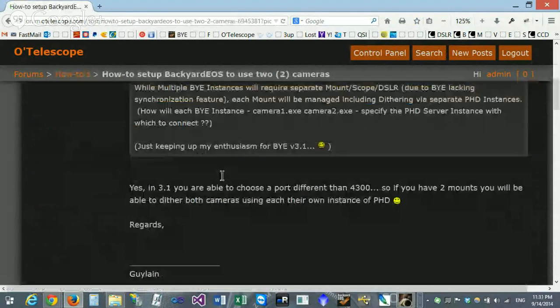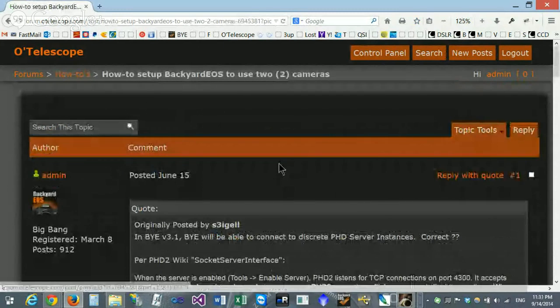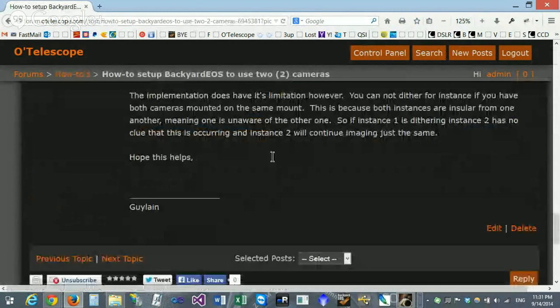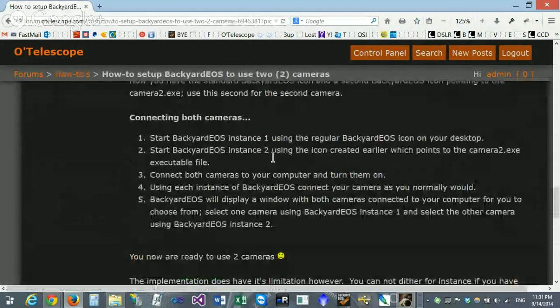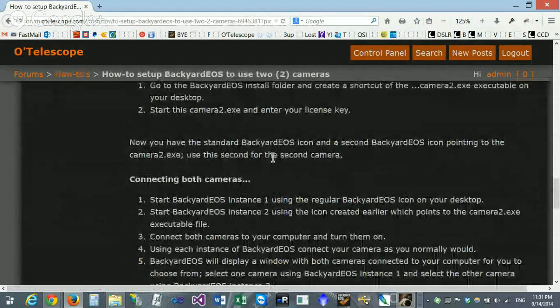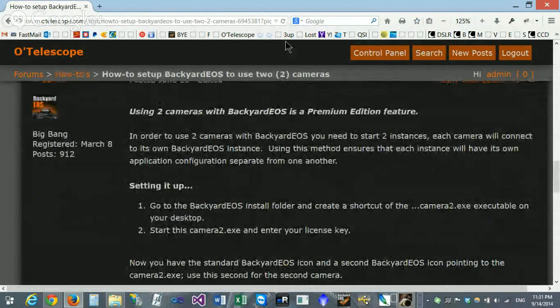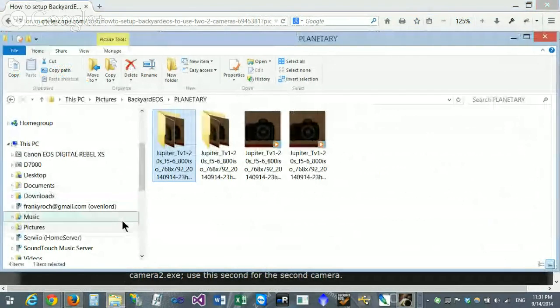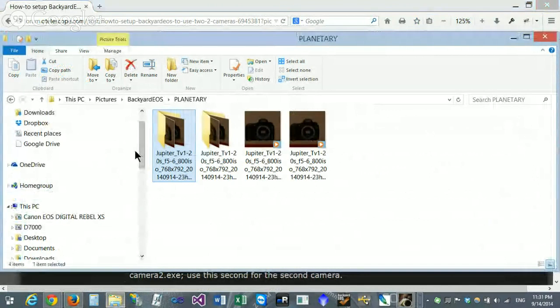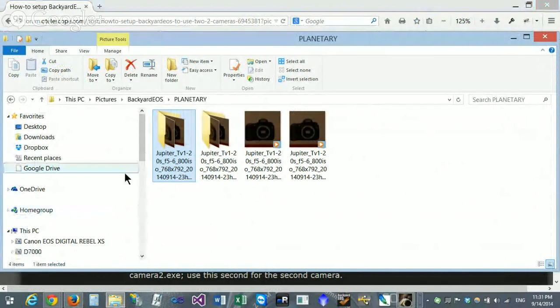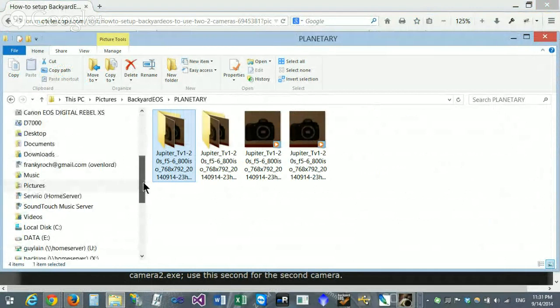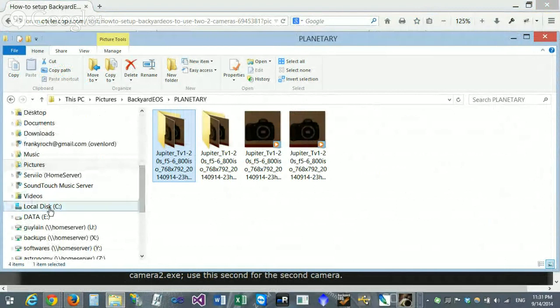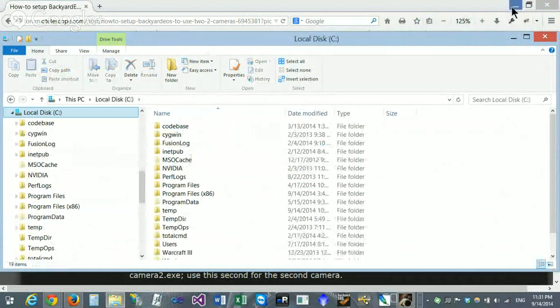So I'm going to go on the first post, so it's right there at the bottom. There are a few things that you need to do. When you install BackyardEOS, it creates more than one executable file, but it only creates one shortcut on your desktop.